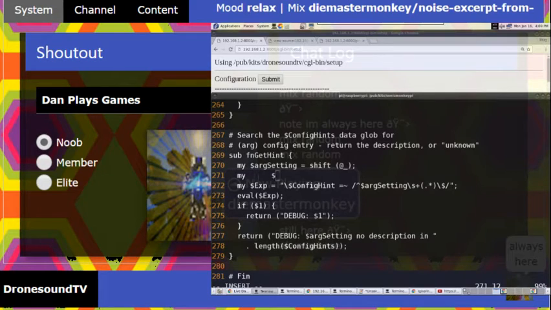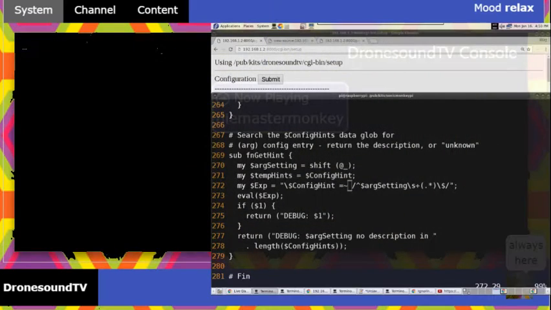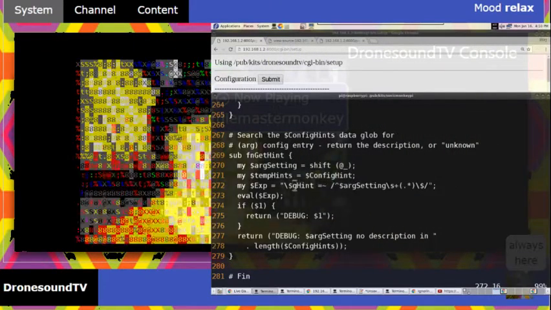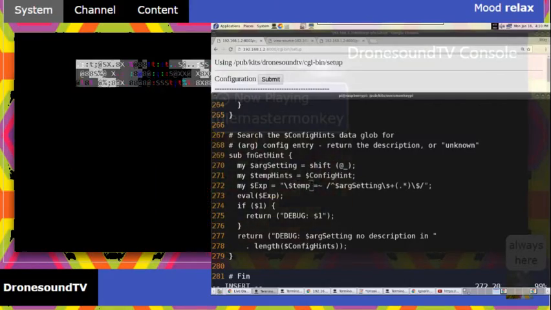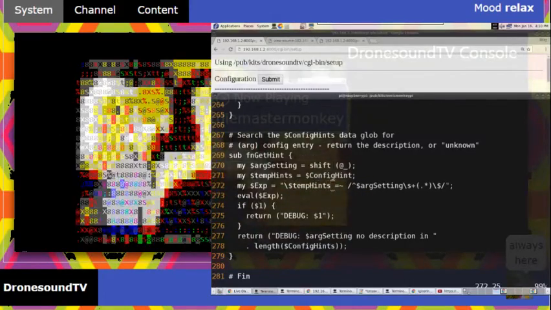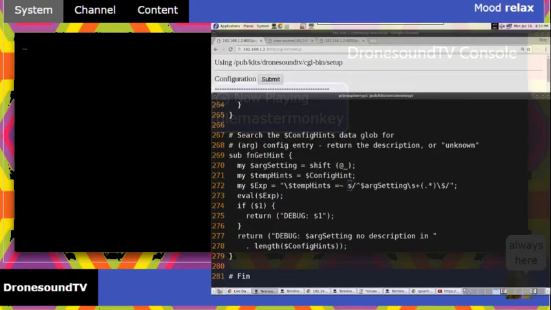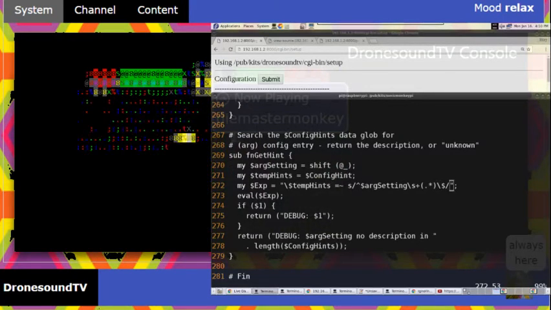I'm going to make a thing called temp-ins. Oh god, this is really terrible. It's going to be a complete copy of config-int. Okay. Now, why would I bother doing that? Because I'm about to jack the crap out of it. I'm going to use a search and replace expression instead.